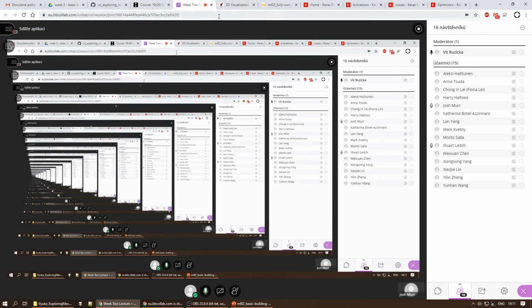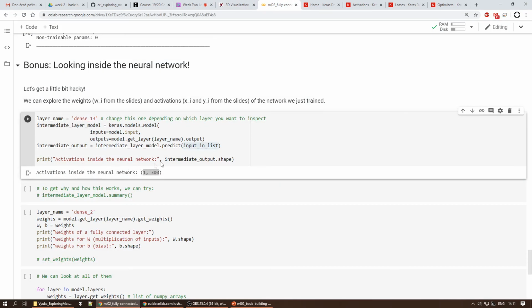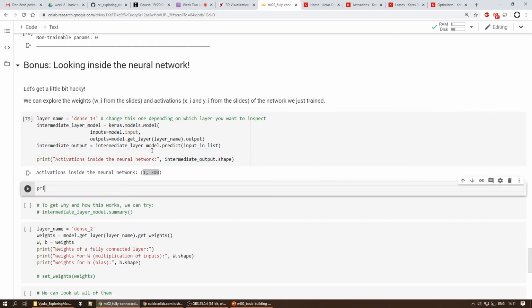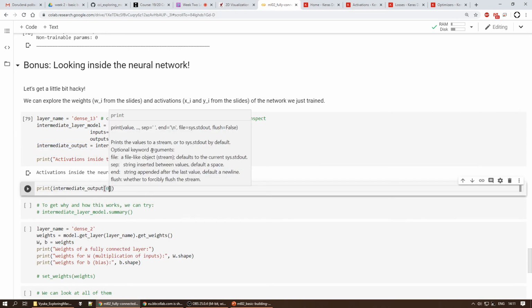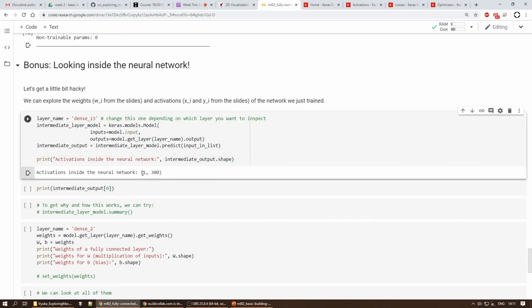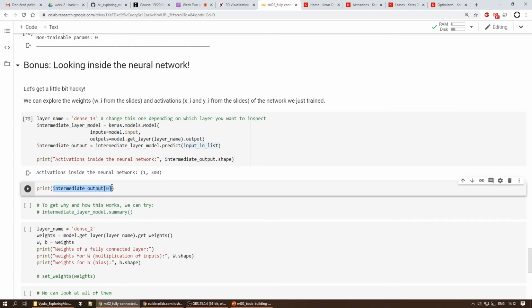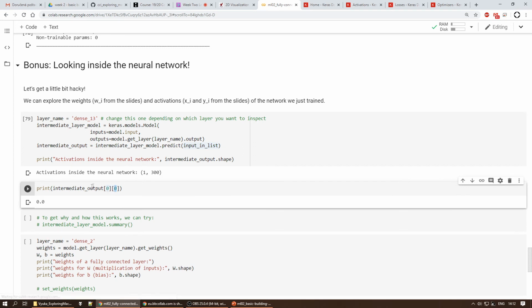So if I look at these and maybe print its first one, it already is a 2D array because I am feeding in a list, so I have to get a list out. So this is telling me, okay, I want to see the first one for the first image I gave it, and this will be the first neuron output as a number.